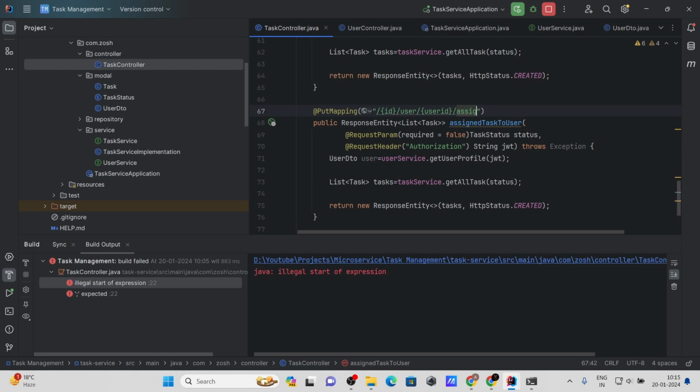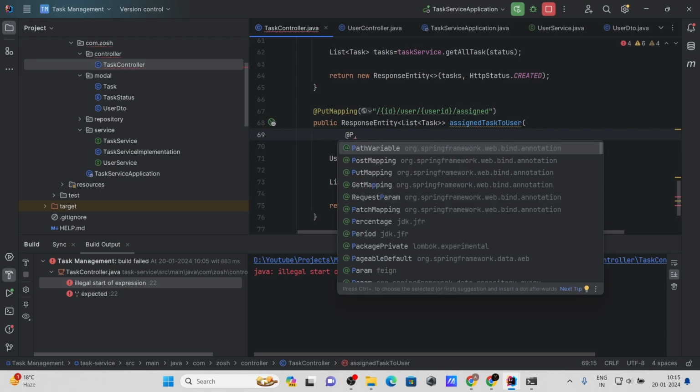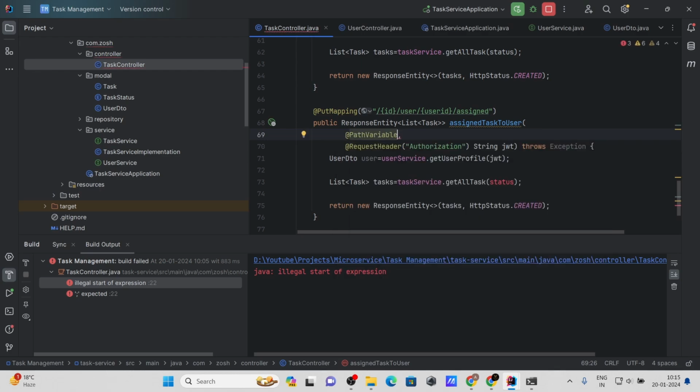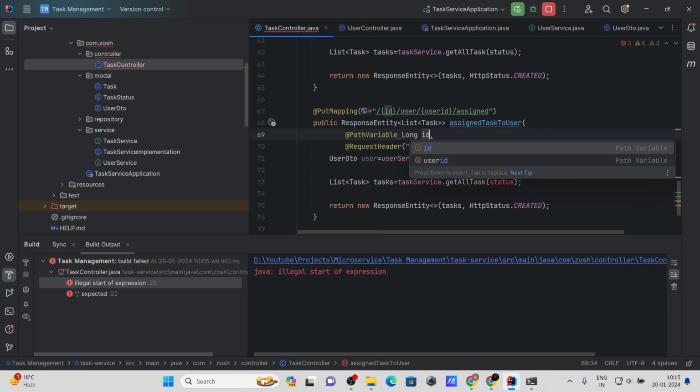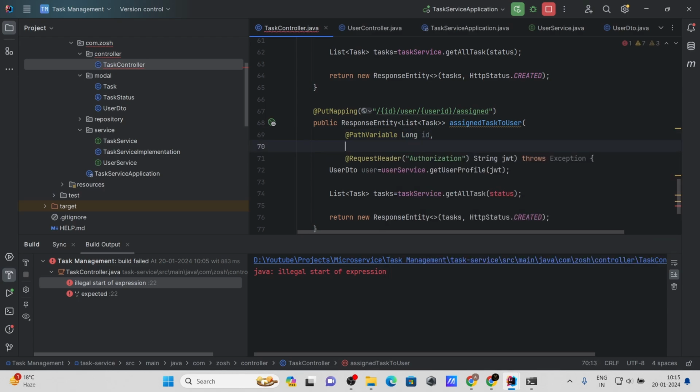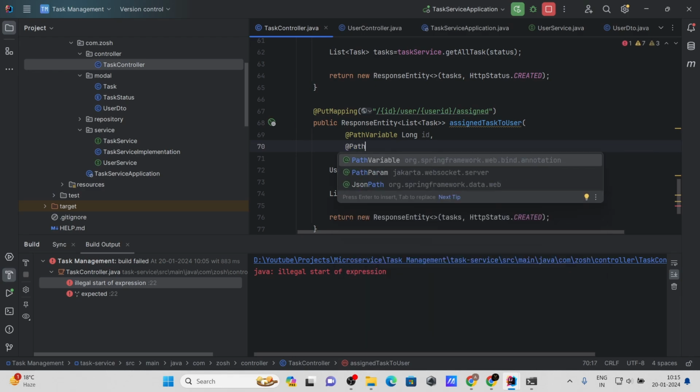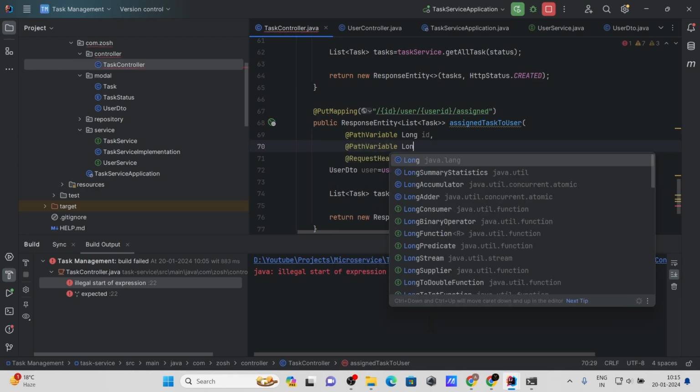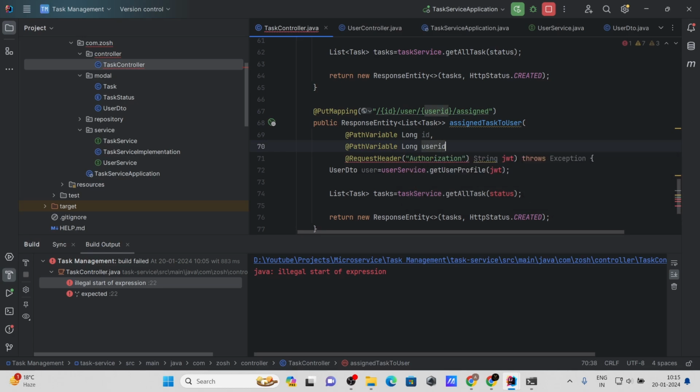Then assigned. Okay, so let's take path variable here. Let me remove this. Path variable long ID, path variable long and user ID.